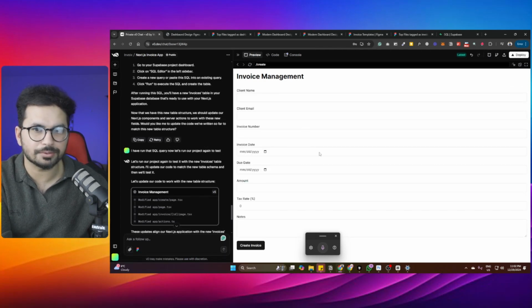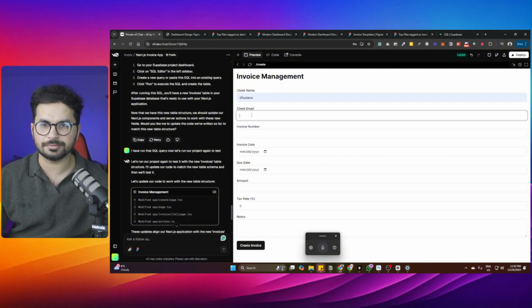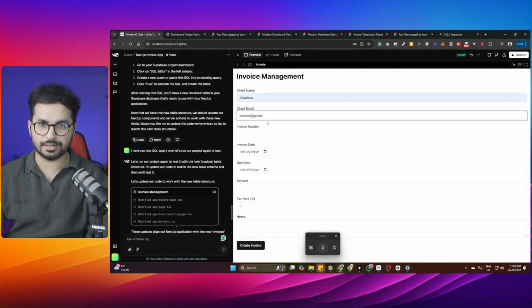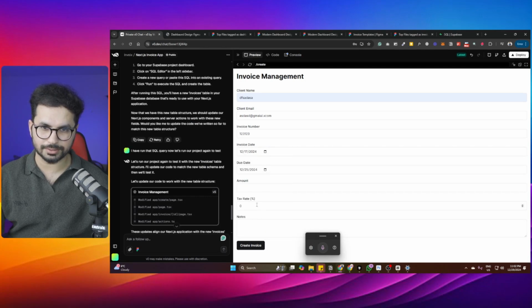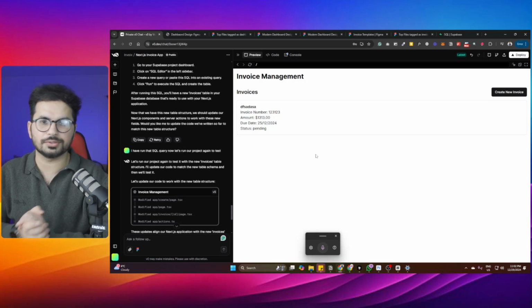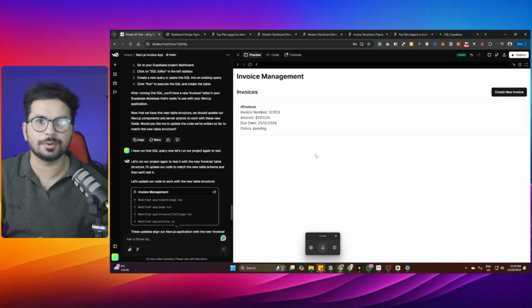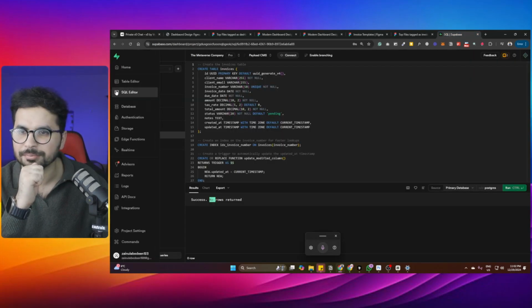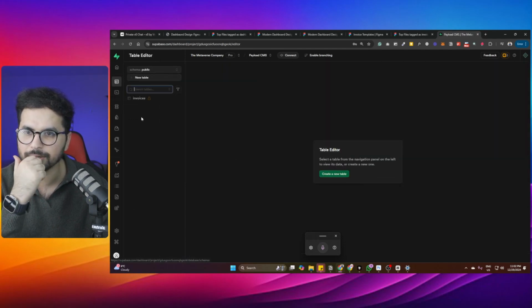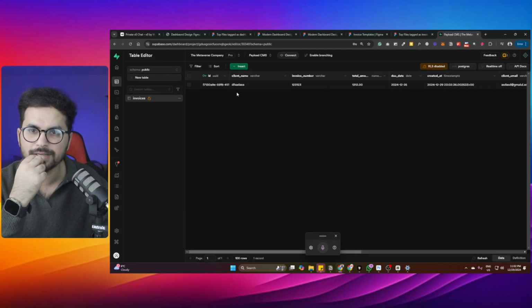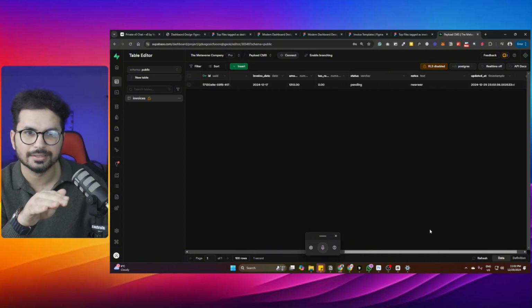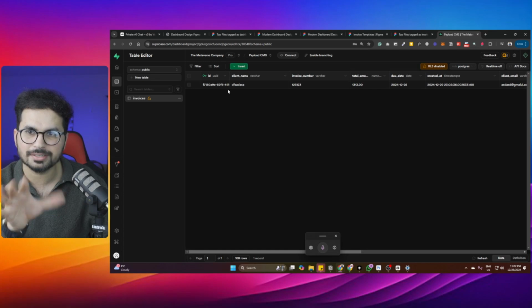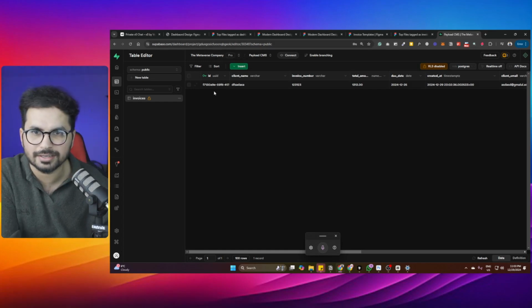I click on create a new invoice. You got all of these fields here. Client email, just add anything, add an invoice number, invoice date, due date, amount, tax rate, notes, create invoice. Perfect. All right, so it has now created an invoice. Now let's test on backend if that invoice has been created or not. Let me just go to the table editor, let me just go to invoices, and this invoice data is saved in backend. So now it is inside a database, and now we can just see it here, and perfect.